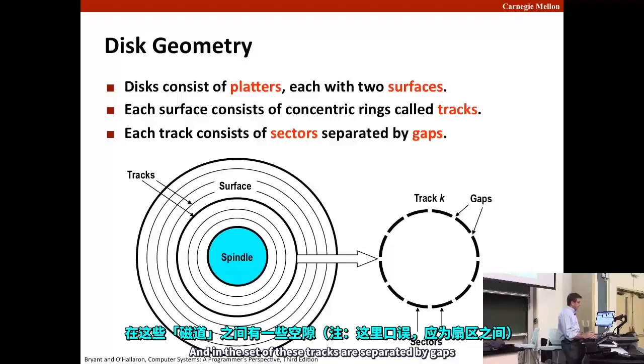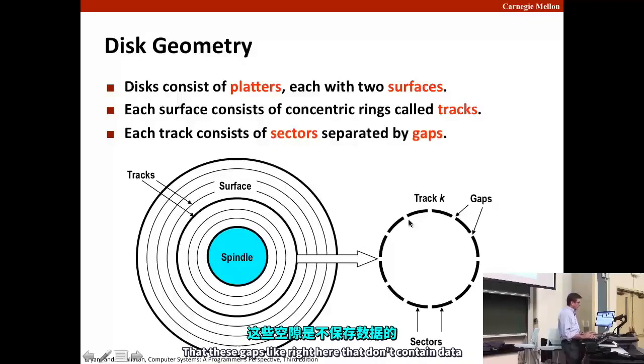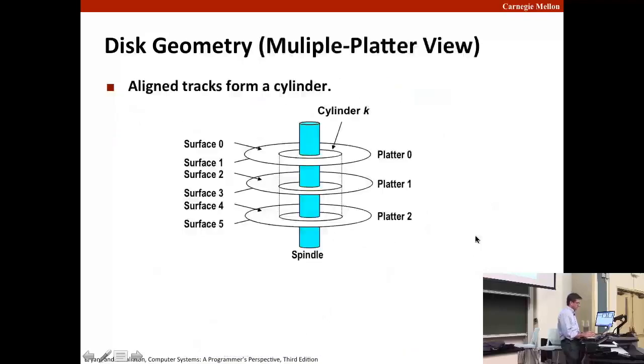And then these tracks are separated by gaps, like right here, that don't contain data.